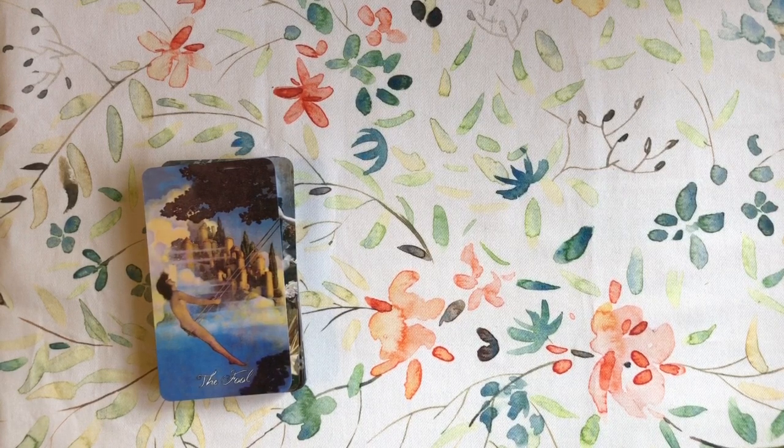Overall, I like this deck, and I got some really good readings out of it. At the same time, there are quite a few cards that I don't know that I agree with the image that they chose. So let's have a look through.